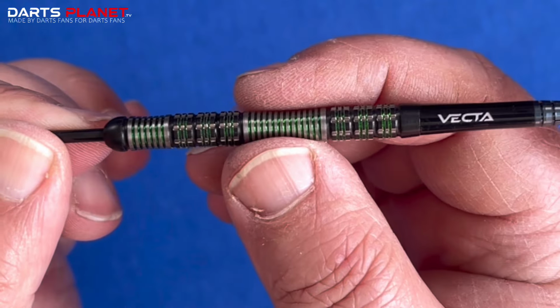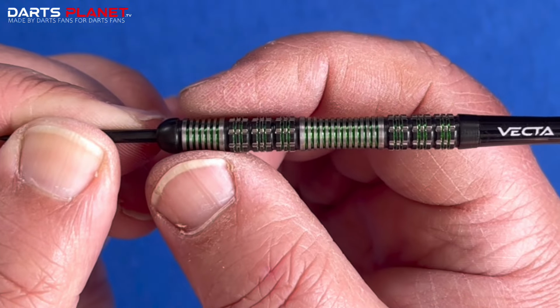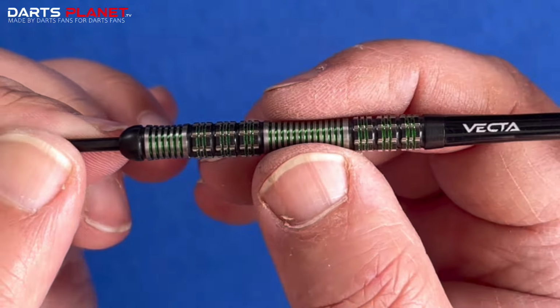Looking forward to giving these a go. Plenty of different grip zones, whether you're a front, rear or mid gripper. You can play about with either the scallop or the triple ring, so you've got plenty of potential there.